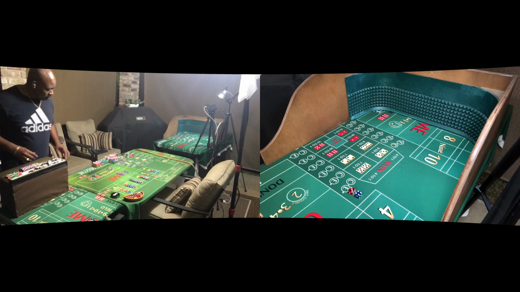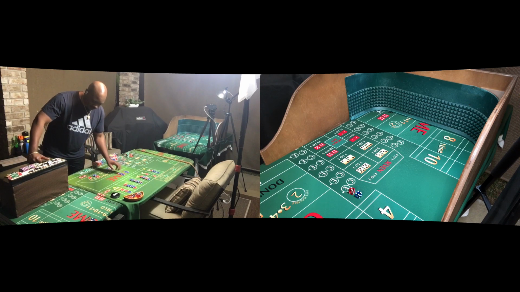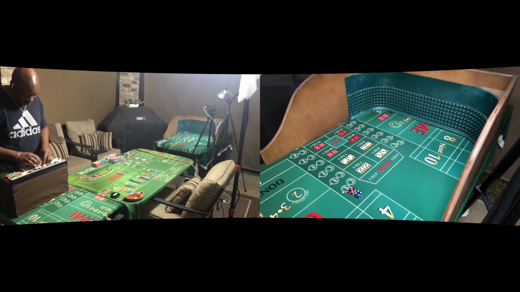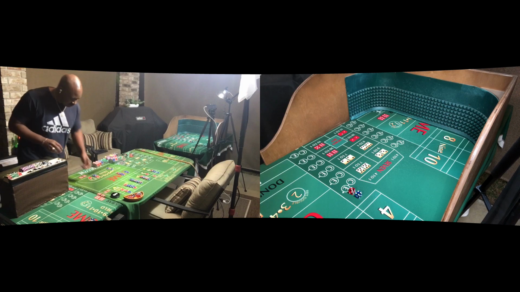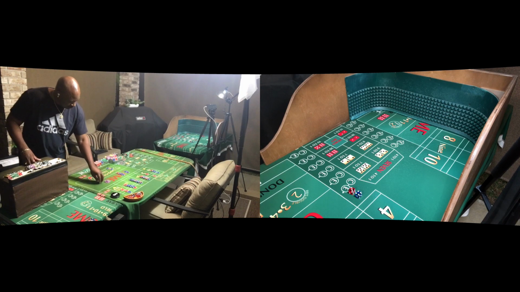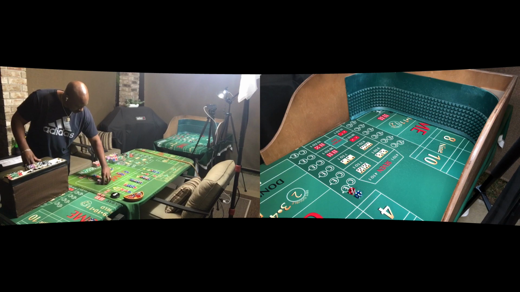All right, let's go ahead and color up. Okay, let's color up and see where we're at. Again, this is the $100,000 challenge. This is today's day one. So let's see where we're at. This purple is all $500.